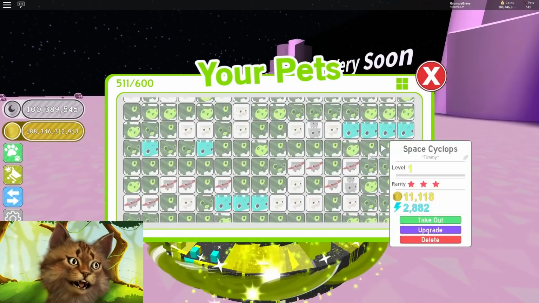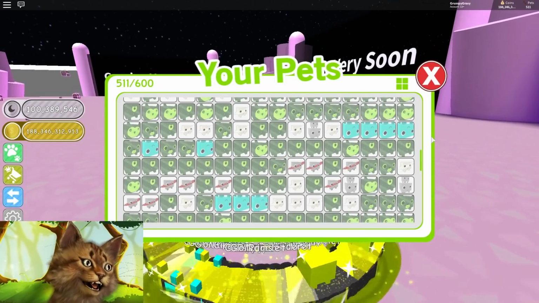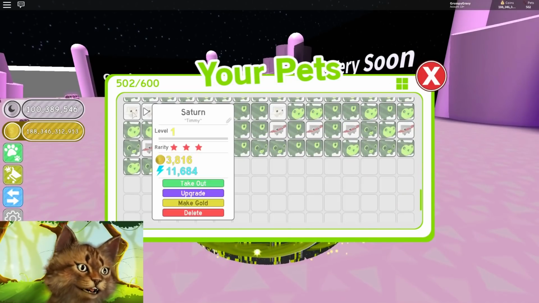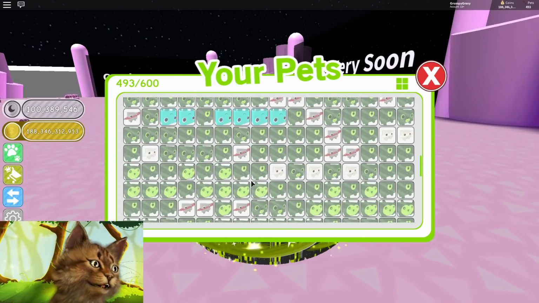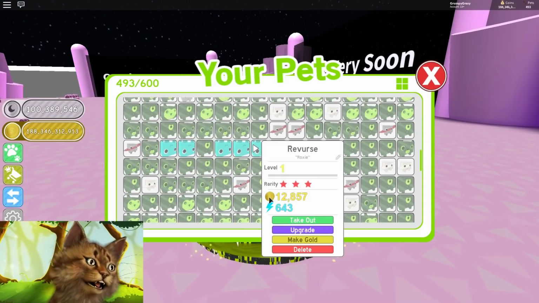Right, let me see what else I can make gold. Ooh, reverse! I can make that gold. I wish there were more normal aliens that are not space pets. They should have made a lot more, but I feel like there's barely any. There's what? Saturn, reverse, and head stack. And maybe one and zero. Those are really the only pets.